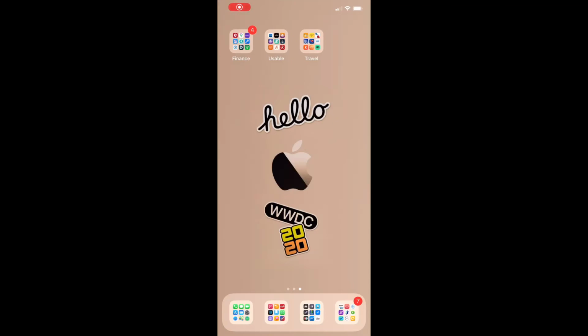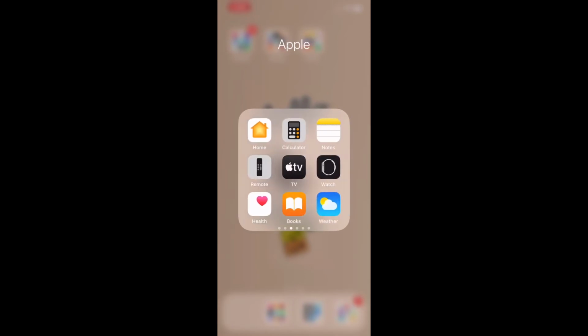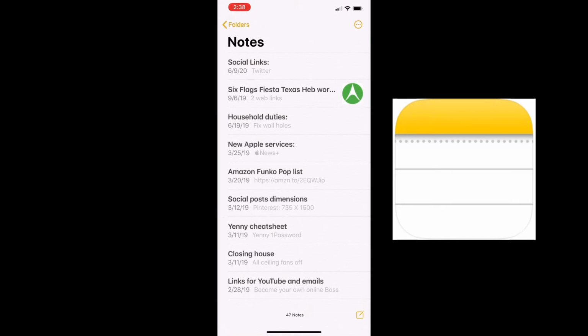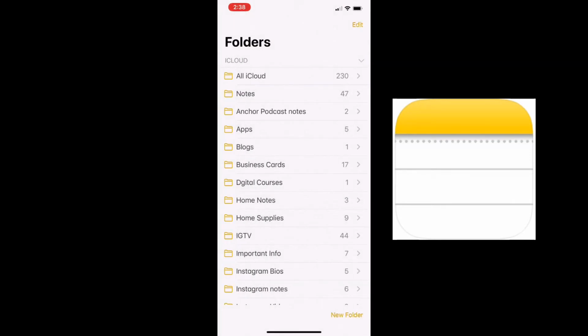Hello and welcome back. So, are you still the type of person that tries to look for a piece of paper, try to find a pen or pencil to write something? Well, you're living in the wrong age, and I'm going to tell you why. Because if you look on every iPhone, you're going to see this little icon here with a yellow top and a white bottom called Apple Notes. And I'll tell you right now, with Notes, you no longer have to look for pen or paper.